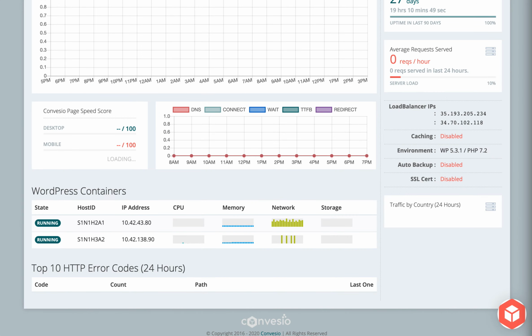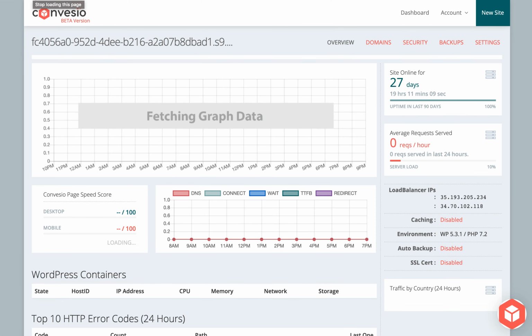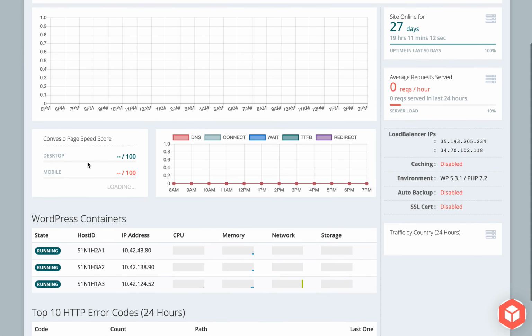Now, I'm going to just crank this up to 3. What's interesting about our technology is you pay hourly on the usage of the additional containers beyond your first container. And so what that means is if your site has a surge of traffic because you sent out an email campaign or something went viral, you only pay for the time that you need in this scaled up state. And then as your site traffic starts to subside, your site will start to scale back down.